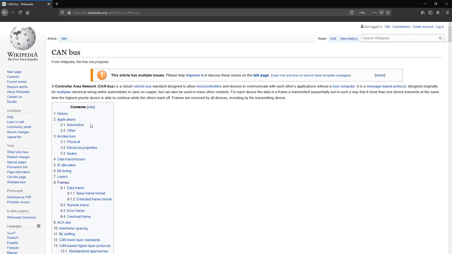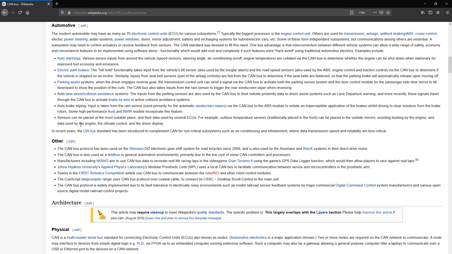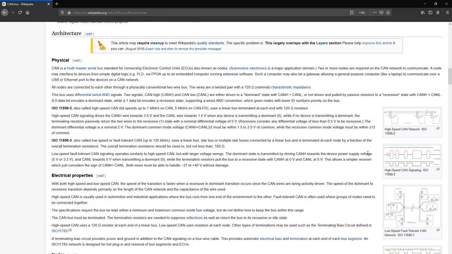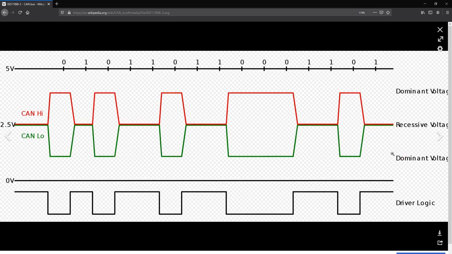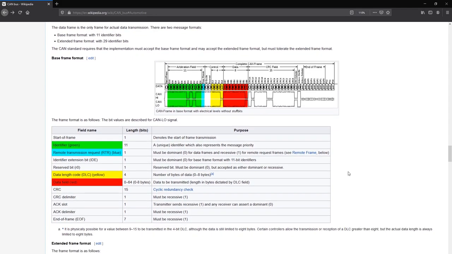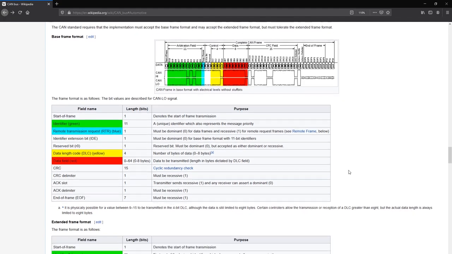I'm not going to go into too much detail about what the CAN bus is and its properties. There are plenty of good resources on YouTube on that subject, and I encourage you to go research that before you start any work on the subject. For the purpose of this task, you just need to know it's a two-wire differential type bus, so you will have a CAN high and a CAN low wire, and you'll also need a 120 ohm termination resistor on the two ends of the bus.